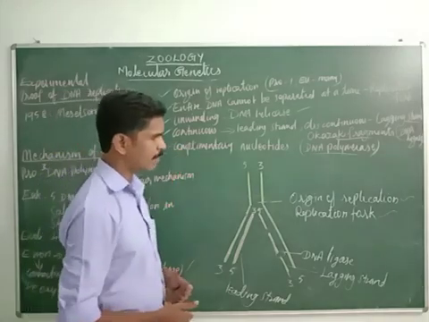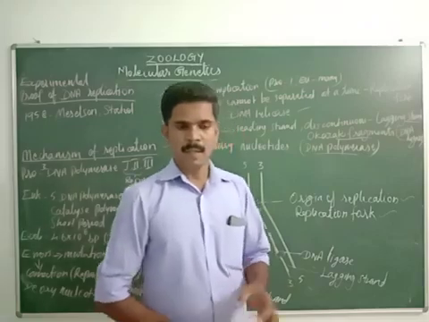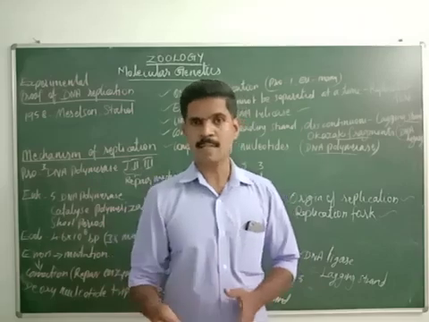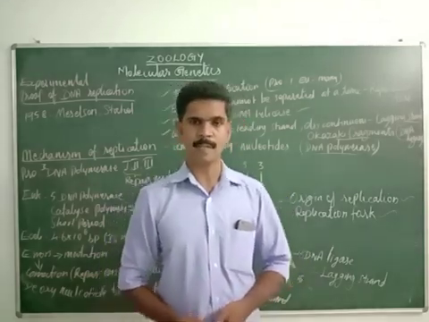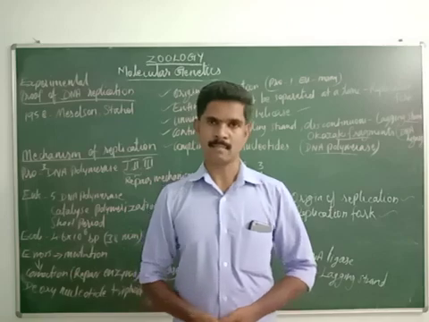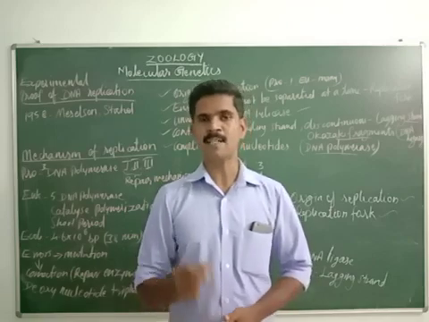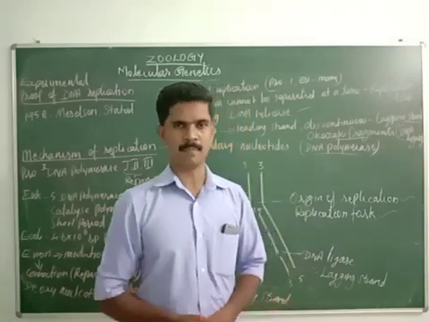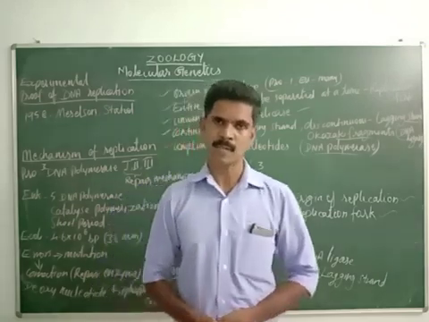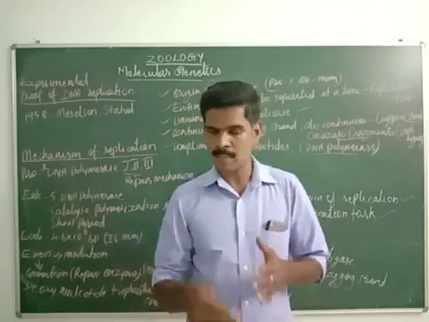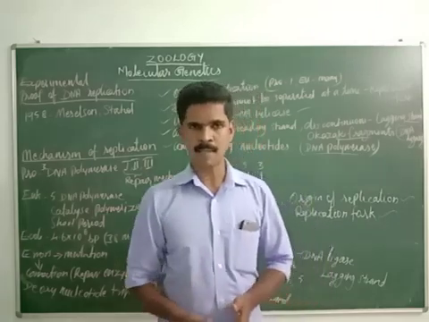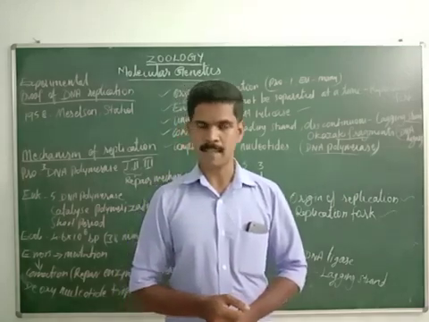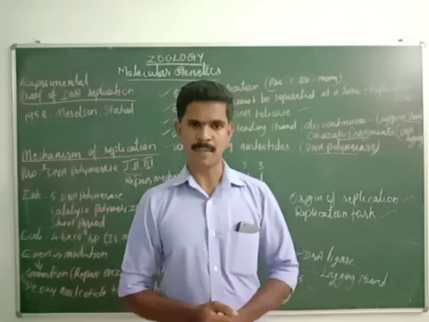Then the next point: in the DNA molecule, for the synthesis or production of new strands, one primer is needed. Mostly a small piece of RNA molecule is used as a primer. So in each and every DNA molecule, for the replication process to produce a new strand, a primer is needed.